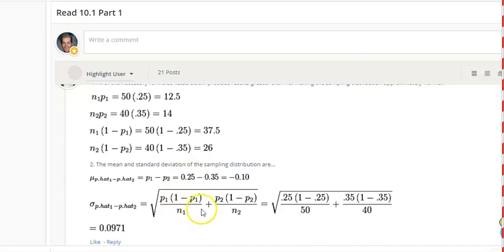We want to square the standard deviations. So when we square the standard deviations, the square root goes away. Normally this was the square root of n, but squaring that produces n, and I'm going to add these two variances and then square root it, and that will give me the standard deviation of the sampling distribution of the difference. And this is something that we'll definitely talk about more in the live sessions Thursday and Friday.